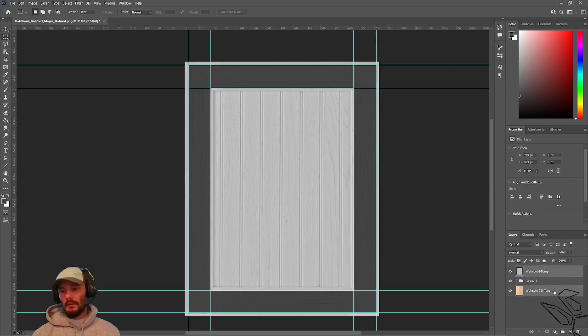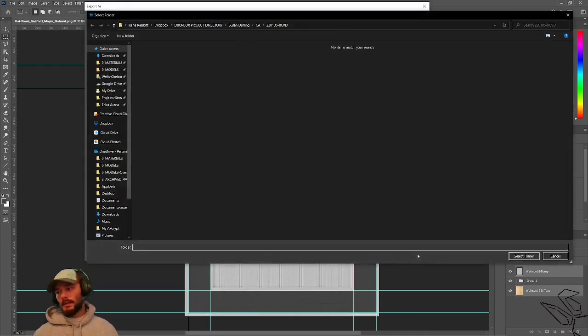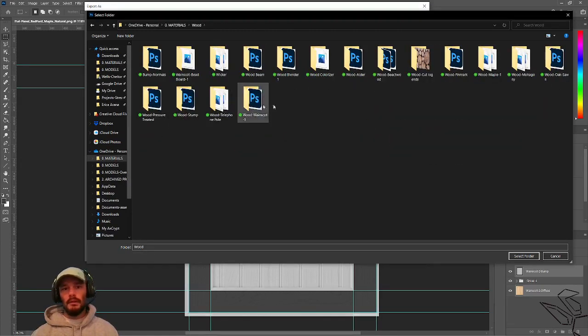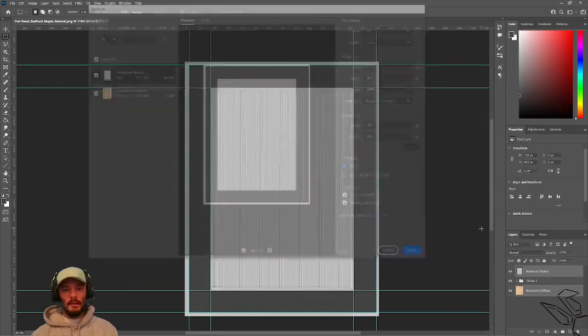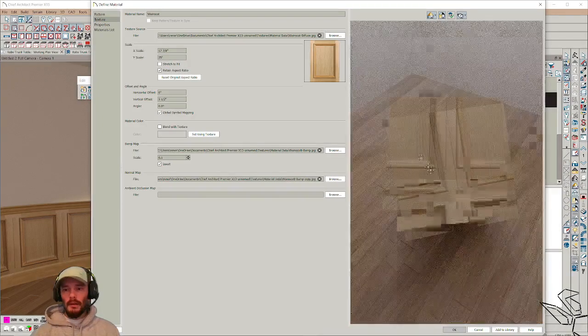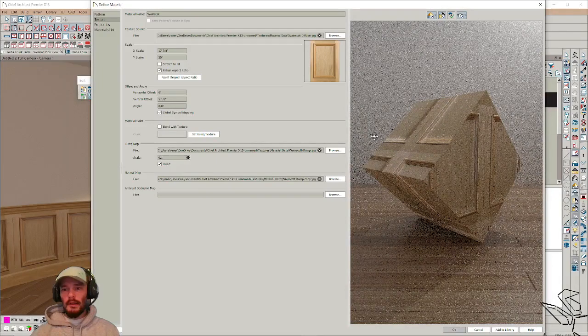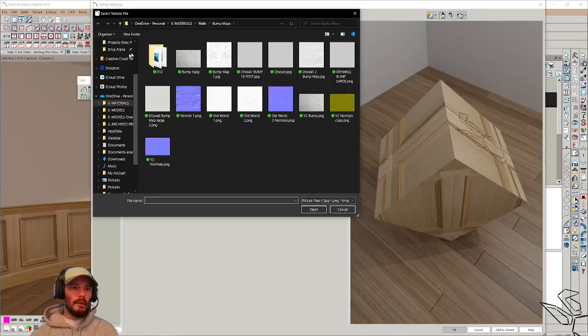Okay, so I want to select these two, right click, export as, and we're going to select a JPEG. Doesn't need to be transparent. In fact, Chief fights transparency, so it's not good if you export a PNG and end up with some problems. Let me get to my materials, wood, and that wainscot again, which is right here. Export this. As that's happening, we can switch back to Chief. And let's change this. Clearly, this is already a good looking texture, but let's see if we can recreate that texture just on the fly. By the way, I haven't practiced this. This is just me putting my knowledge to use, right?